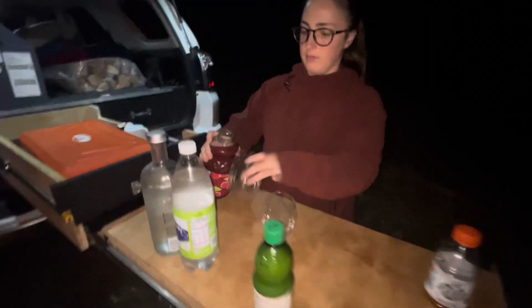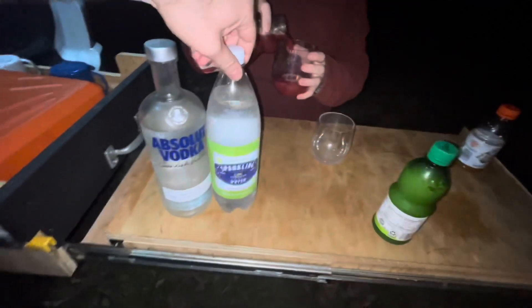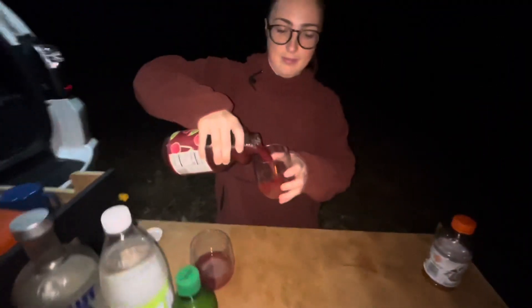Kate's making a tart cherry juice spritzer. It's going to have vodka, sparkling water, some lime juice, and tart cherry juice — that's from Trader Joe's. It's pretty good. Too tart or sweet? I think I could add a little bit more juice but I didn't want to overdo it at first. It's good though.